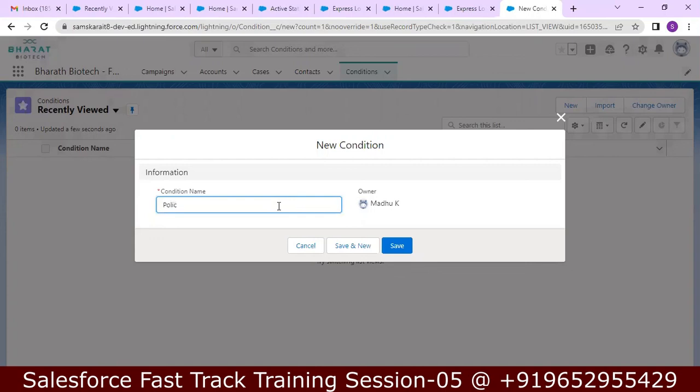Policy is for 60 years, below 60 years. It is showing only two fields, condition name and owner, and the remaining three fields, ID, created by, last modified by, are internally generated. This owner automatically it is giving. This field we have to enter. Click save.